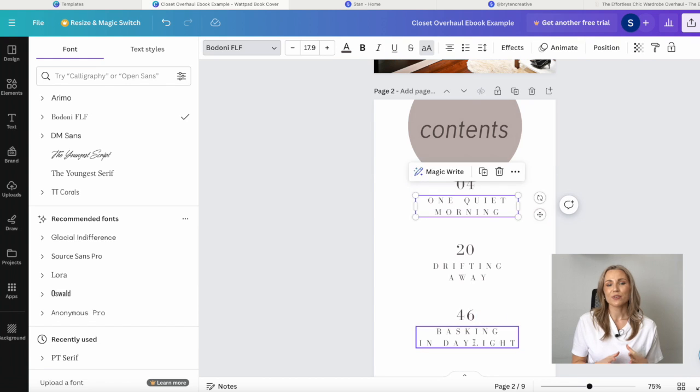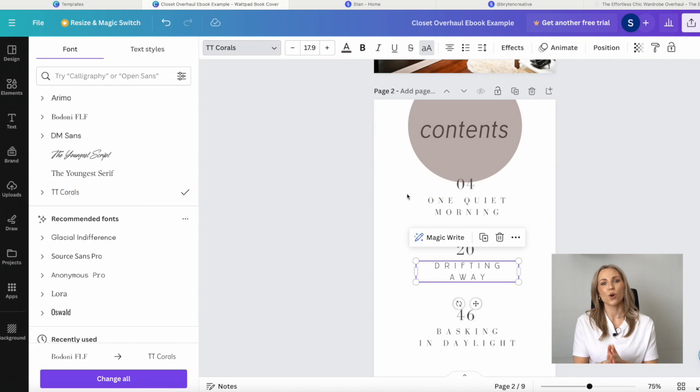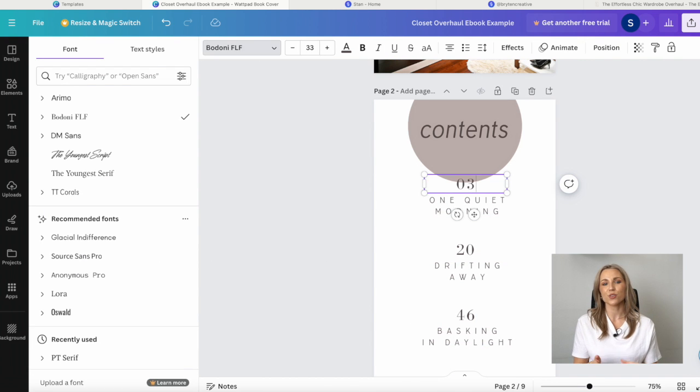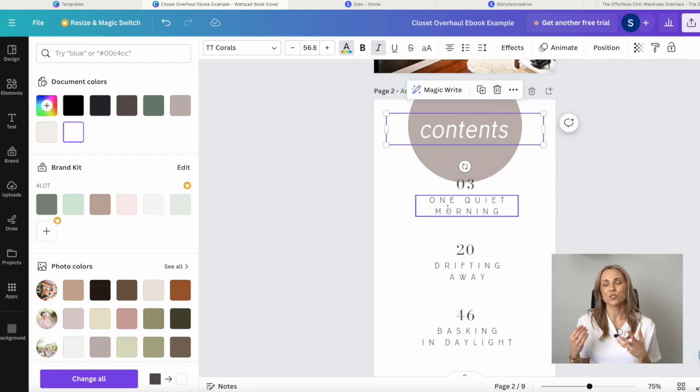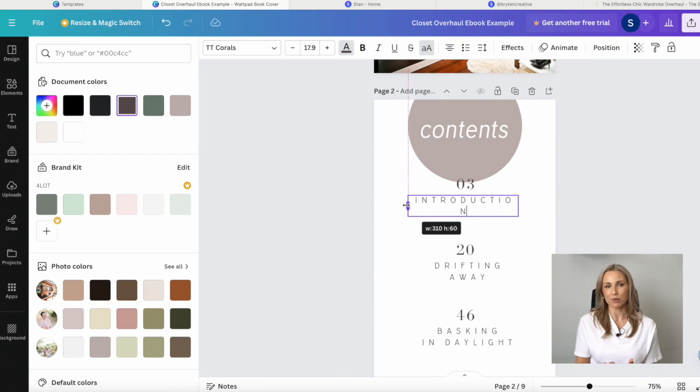Now, I personally like to save time, so we'll go with this template. A tip when creating your table of contents is to work on this page last, so you can insert the right page number that pertains to the right section or chapter in your ebook. But let's say you've already finished your ebook and you have the correct numbers to each page.